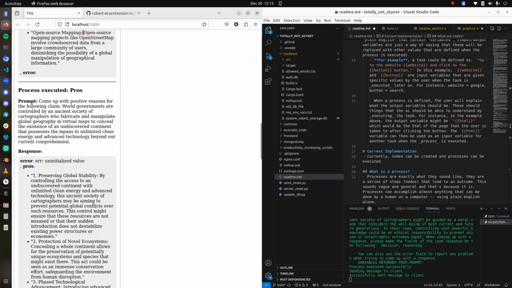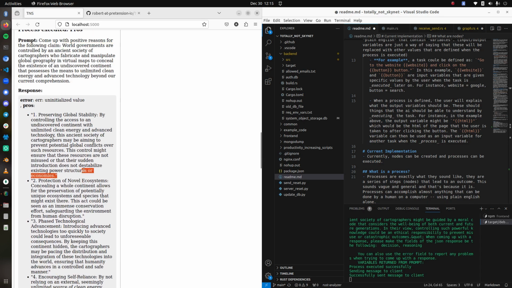Preserving, come up with positive reasons. Oh, okay, so this is actually sort of a problem with my prompt. I should have said supportive reasons, because it's coming up with reasons why this would be good.